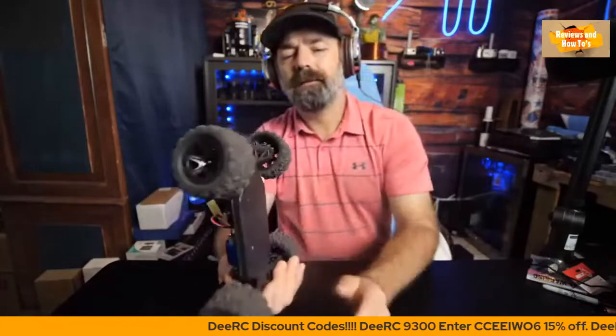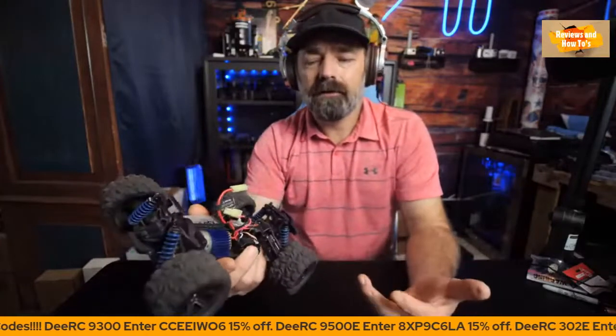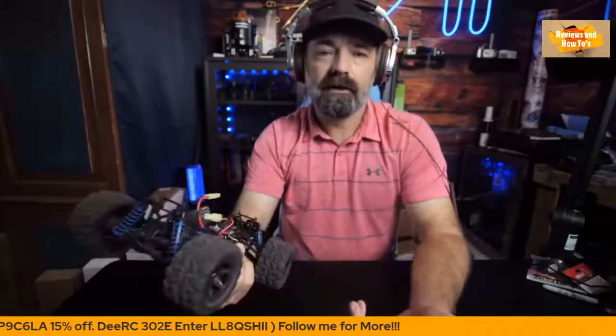And you're going to get about 20 minutes runtime on this little car. And you get two batteries. And it's pretty much the same with all of them. You get 40, 45 minutes of runtime with the batteries that they give you, because just about every single car gets two batteries. This one also has the steering servo with the servo saver right there.